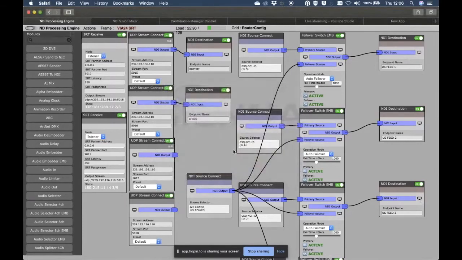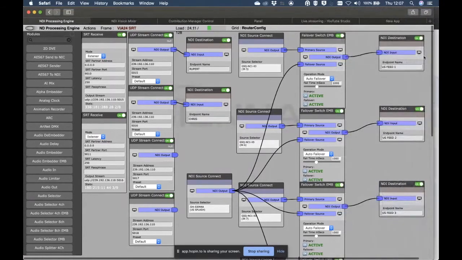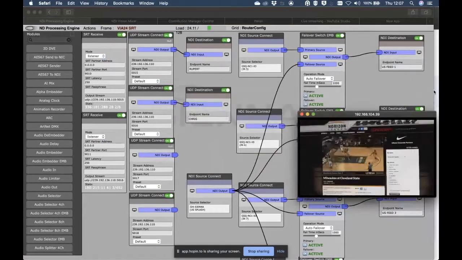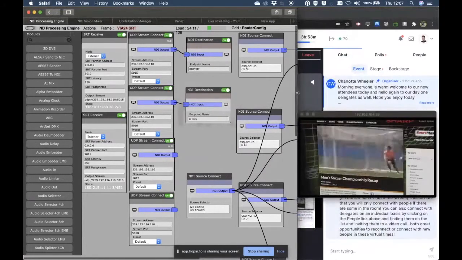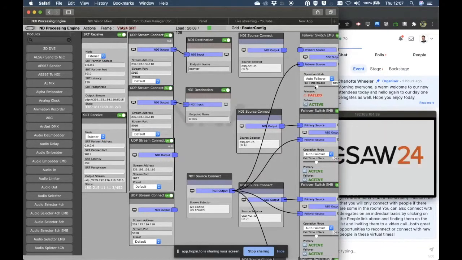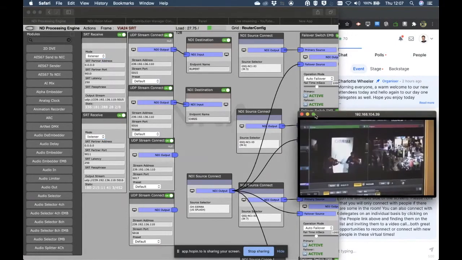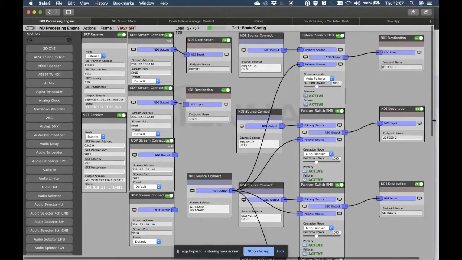With the failover idea, for example, recently we did a job with the NFL. If there's nothing coming in on the SRT feed, so for example, if my phone's not working, then Chris can set a failover which would automatically fall back to a logo, the program logo or whatever else you want it to fall back to. And I can show you that live right away now. If I pull this feed out, you should see it go active straight away, and then we'll get straight to our failover source. And if I pull it back, instant, straight back to our feed. Nice and clean. And that's just generated via a signal generator in the background, but that can be anything.